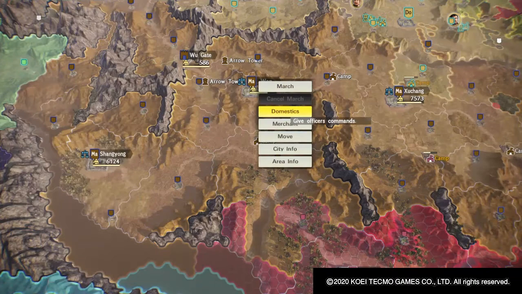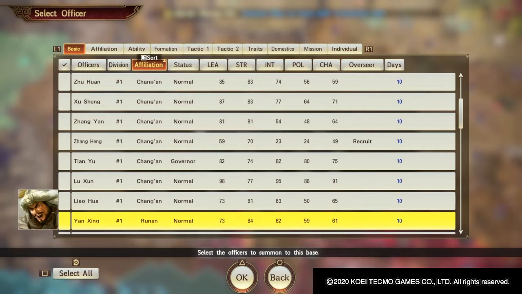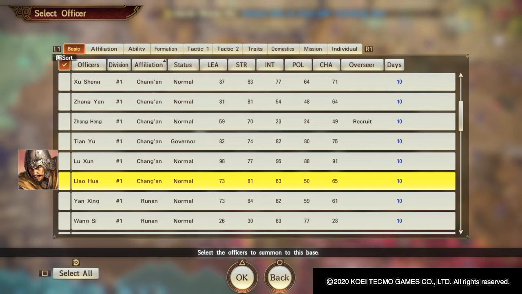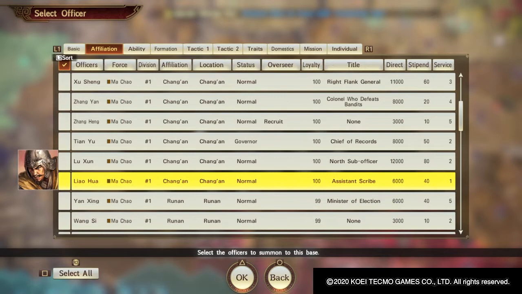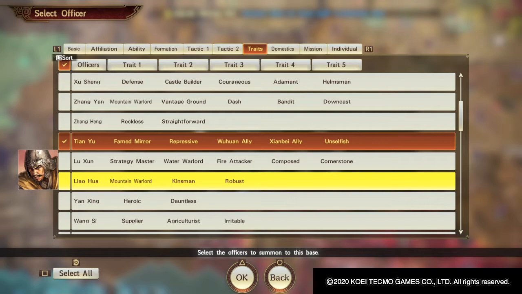We have a guy drilling? No, let's get a guy drilling over here. We're going to have to summon somebody back from Chang'e, because now I've got too many guys up there. So let's see. Who do we recall? I'm thinking probably Liao Hua, even though he's a mountain warlord. Feng Yang? No, he's a mountain warlord too. I guess Tianyu. You know, Liao Hua and Zhang Yang are both mountain warlords. They'll get a small bonus because they'll be fighting up there, so. We'll recall Tianyu, we'll have him.